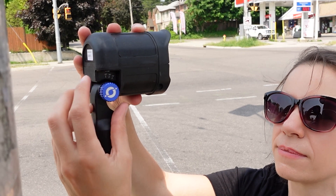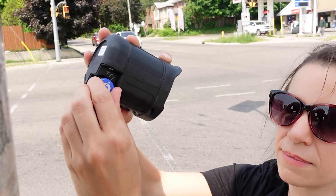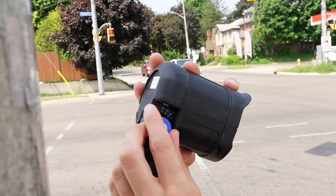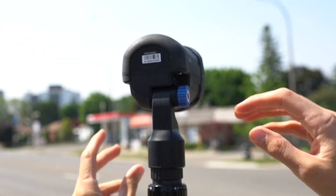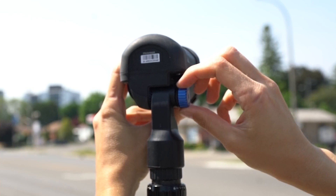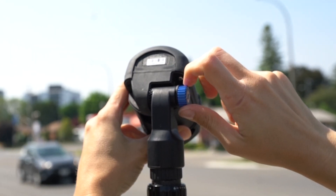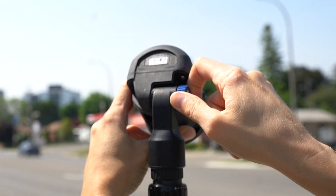The camera includes a positioning knob to adjust the angle of the camera if required. The camera head will need to be pointed towards the middle of the area under study when the camera pole is fully deployed. The amount of tilting required will depend on how close the device is to the road, but is usually around 45 degrees. To adjust the angle, turn the positioning knob counter-clockwise until the locking teeth separate and adjust the angle of the camera. Line up the locking teeth again, ensuring they are fully engaged, and turn the positioning knob clockwise to lock the camera at that angle. The camera head should not be able to rotate.